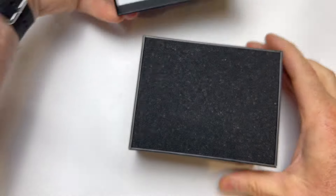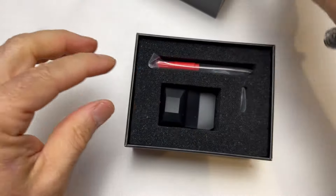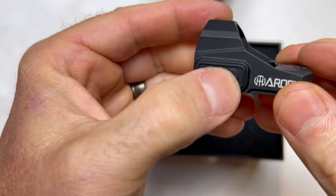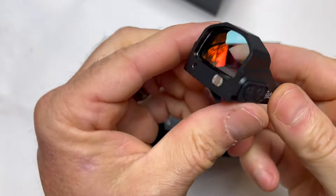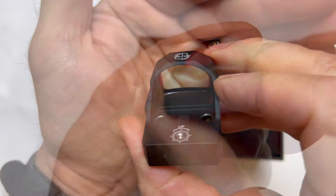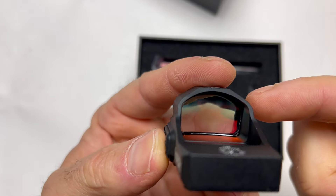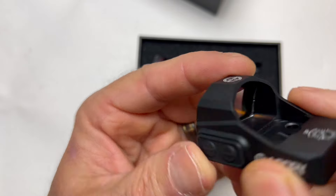Super fast out of the box. I like that it comes with a hard copy of the manual — that's great. It's got a cover. Pretty simple — plus and minus buttons. The battery goes here. It has a light sensor on the front for auto brightness adjust or manual. You turn it on, and to switch between auto and manual you press and hold the plus or minus. Even in auto mode you can still adjust brightness up or down with the buttons.